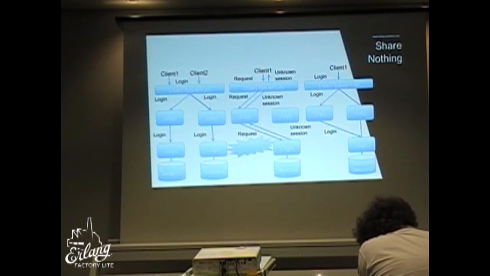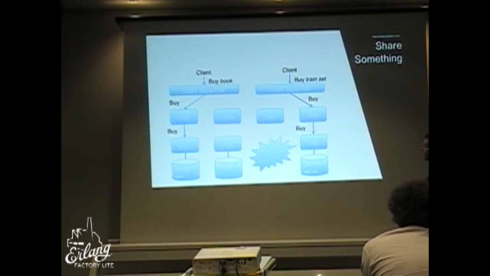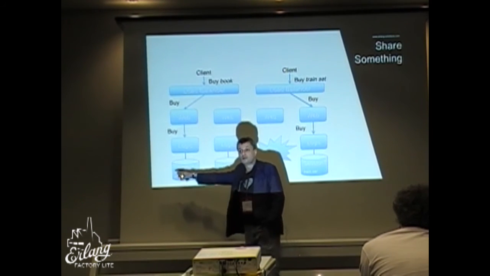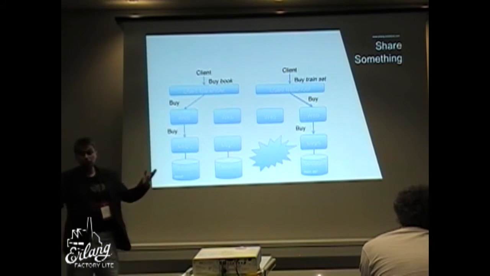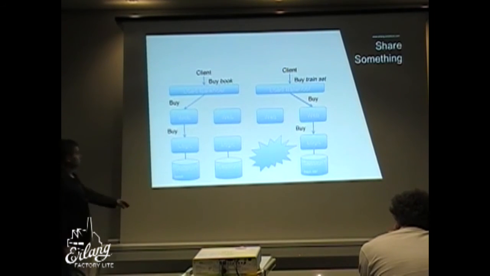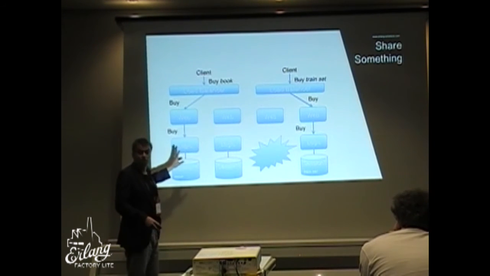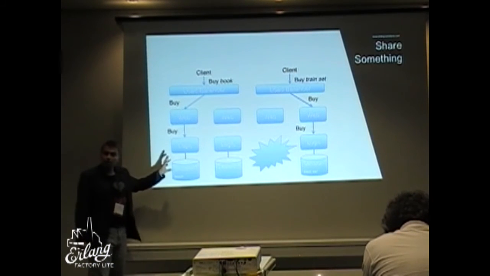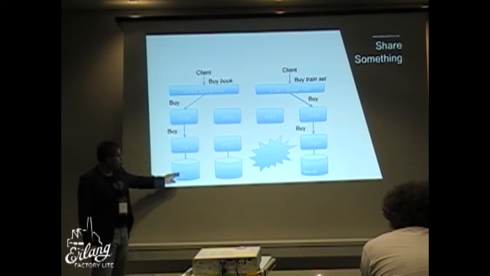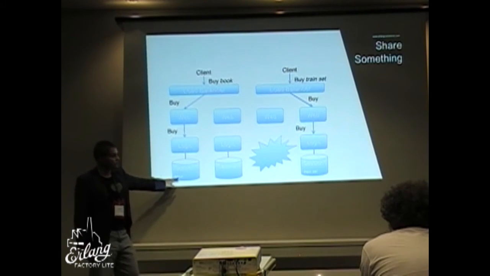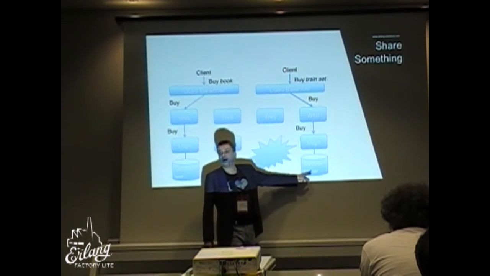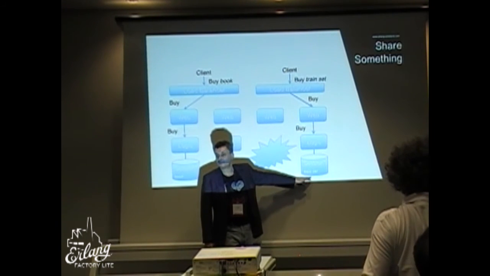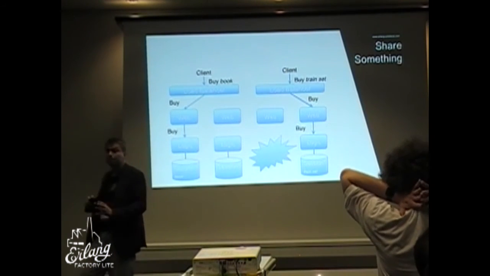It's equivalent to sharding. Then we've got the share something approach, where we might share the session, but not share specific data within that session. So assume you've got an e-commerce site. You've got a user who logs on, so he starts a session, and we store the session on 2 separate machines. Then he goes in and starts buying a book, but the shopping cart is not saved across 2 machines. So we only store the book in one of the machines. We lose that node, and he goes in and buys a train set. That train set now gets stored on another machine right here. And that's the share something approach. You share some of your state, but not everything.